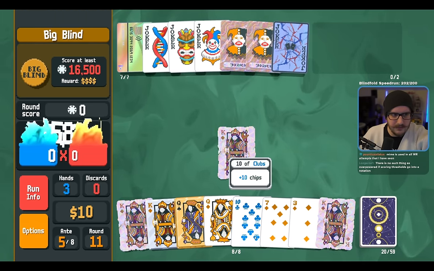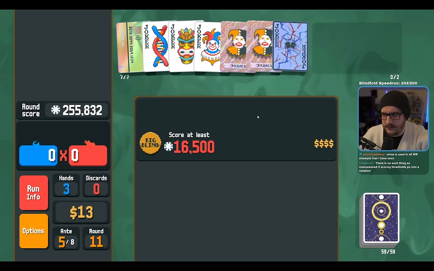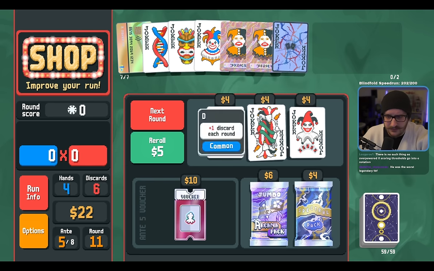There's no such thing as overpowered if the scoring's going. Well, yeah, don't get me wrong, but Mime in and of itself isn't powerful. It's with other things, but Yorick at 11x by itself is crazy.